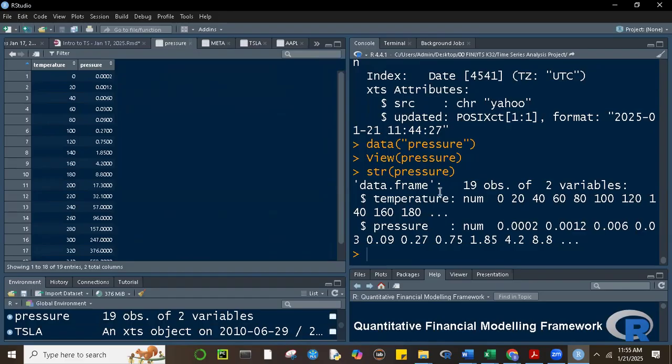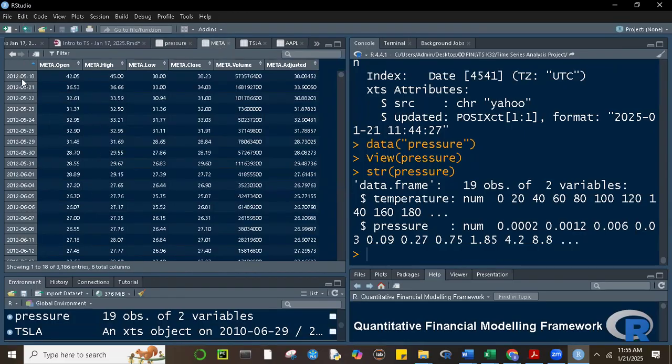The main difference is that, take a look at the index class. Ang index nito, yung chronological 1, 2, up to 19 here, while dito sa time series na to, sa extensible time series, okay, take a look, class. The index is the date. Yun, that's the main difference between an XTS object and a data frame.